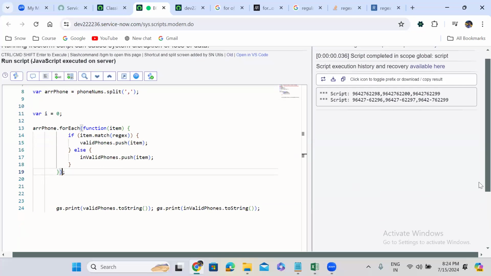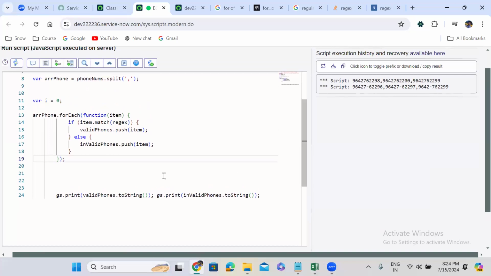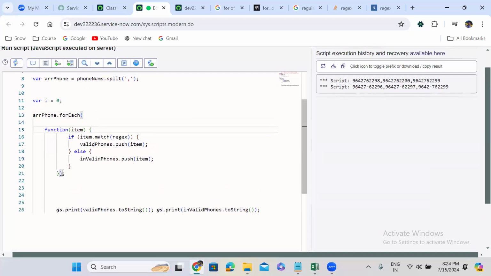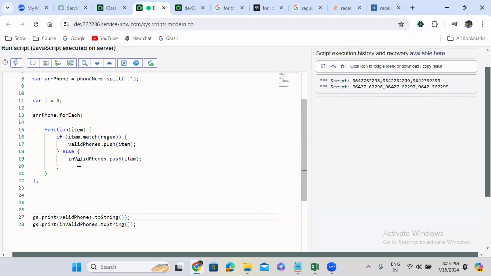Okay, so this is the for each loop. In the for each loop, I have taken a self-calling function, and in the self-calling function I am able to identify valid phone numbers and invalid phone numbers.